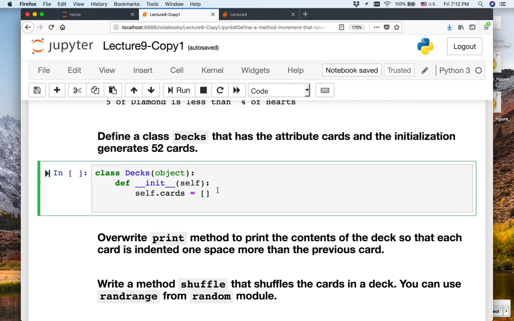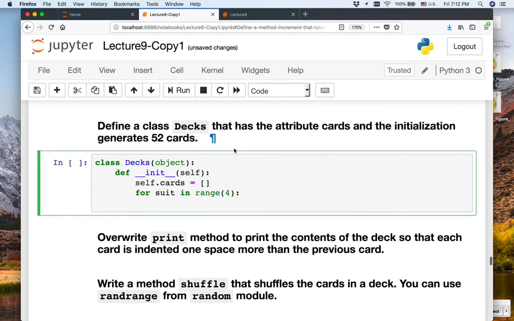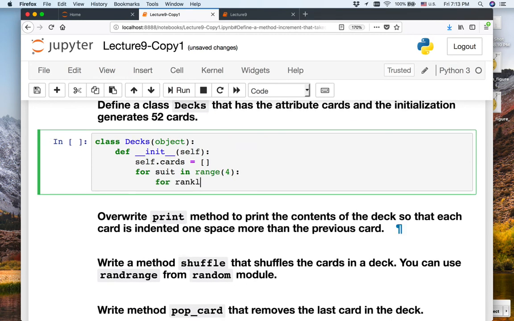Just a for loop, right? Just a for loop from 0 to 3 and also 1 to 13. So we can say for suit in range 4, because we want 0, 1, 2, 3. For rank in range, but this should start from 1, go all the way to 13.